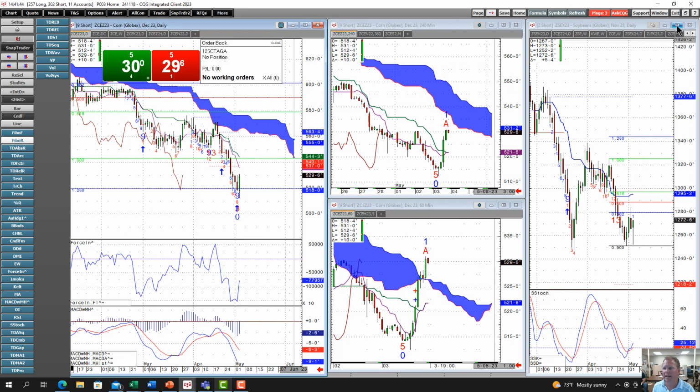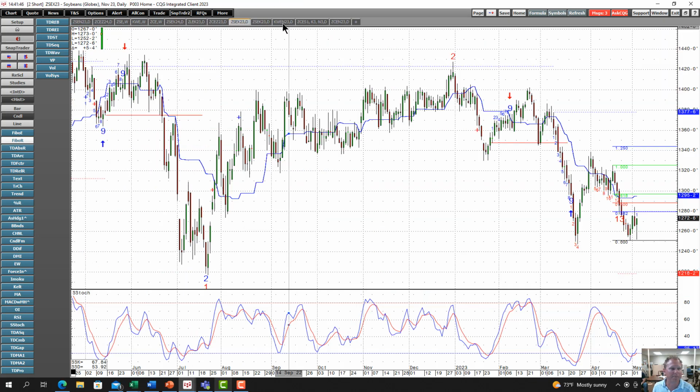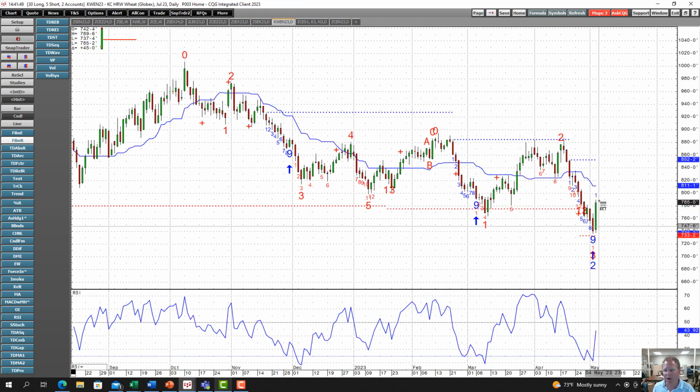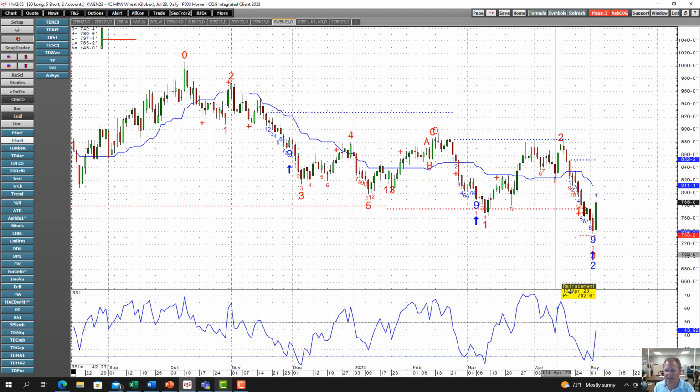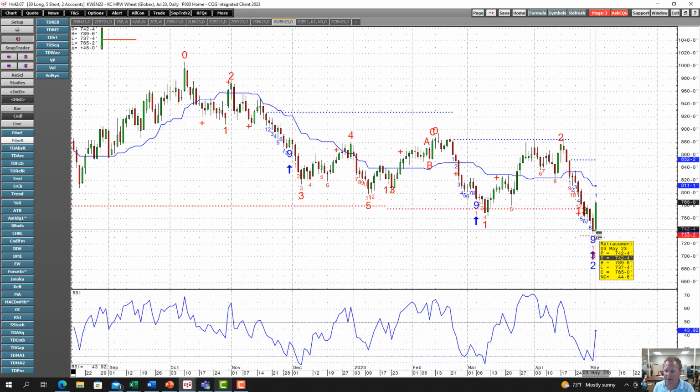Now I'm going to show you wheat, and that's going to make you more bullish because it's a huge bar. We took out 1, 2, 3, 4, 5 closes. We climbed back up above the breakout below this low and below this low. We closed above both of them, which is significant. We closed above the TDST line, which is significant. We completed a 9 count, which is a big deal. And so everything here is really set to go higher.